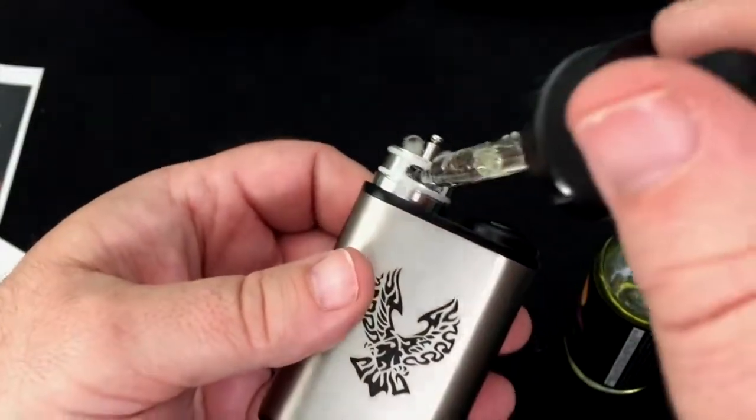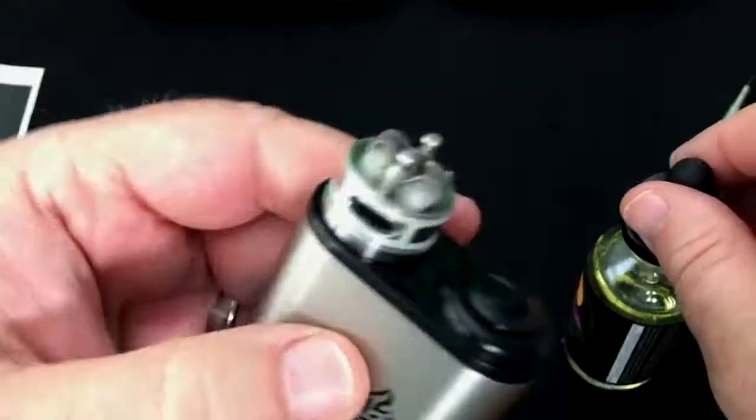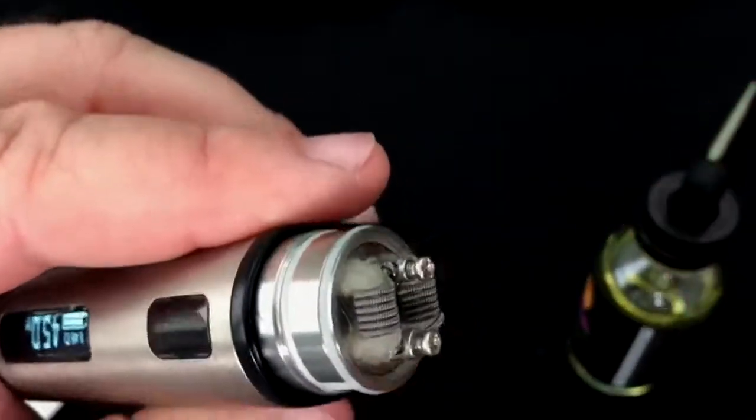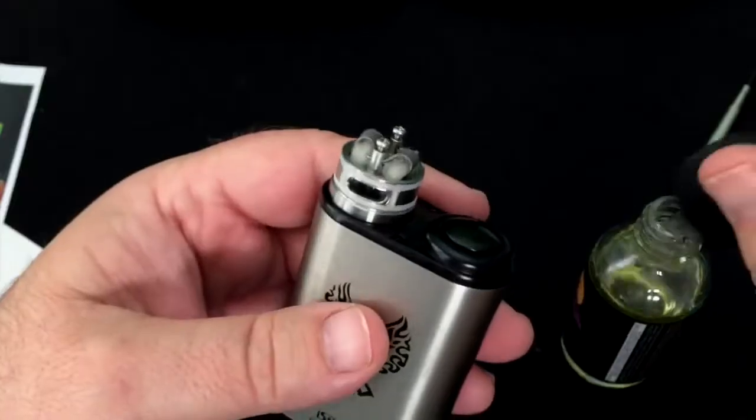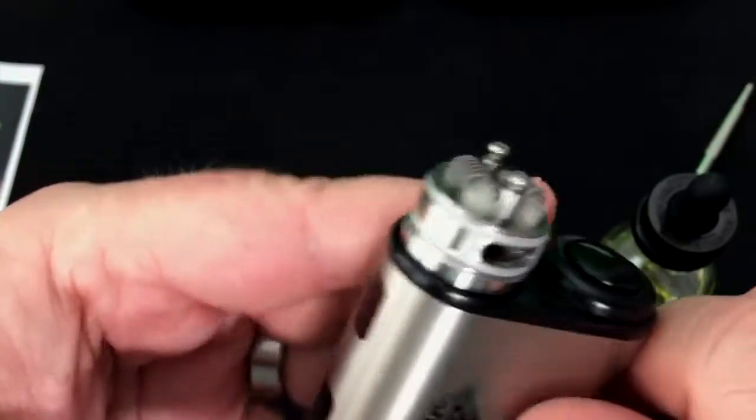Not exactly sure how well the fill is working on this thing because it wants to bubble back out of there. It's also kind of hard to tell how filled it is because that seems to be like a smoked glass there and I can't really see through it. Yeah, if I fill it slow and I don't force it in there, then it doesn't bubble back out and overflow.